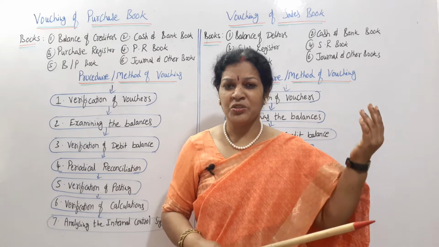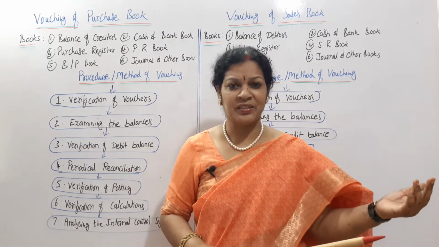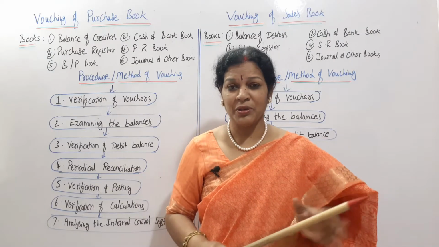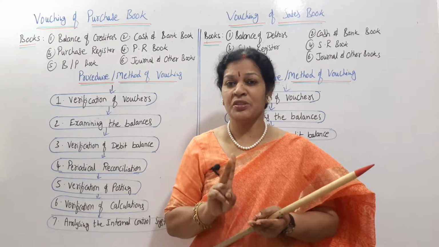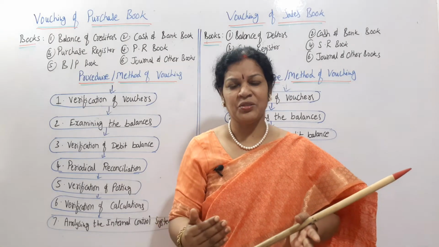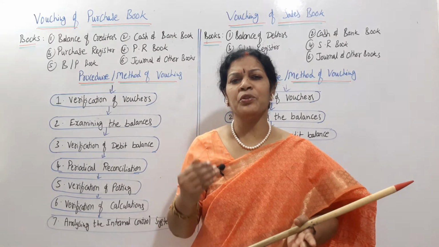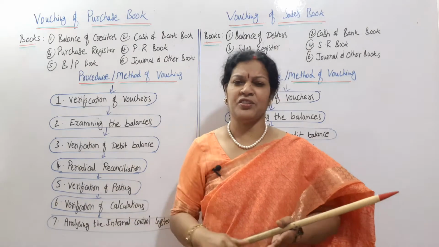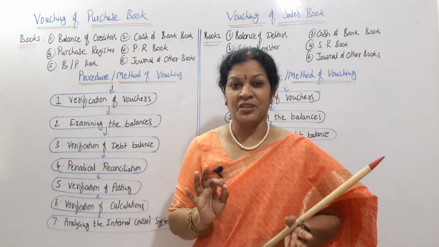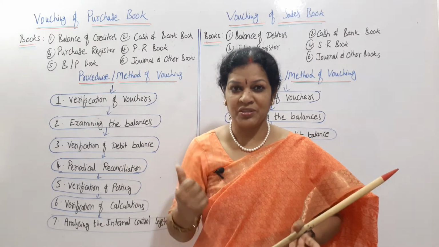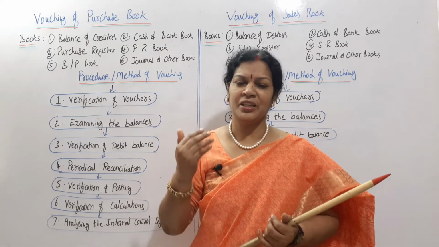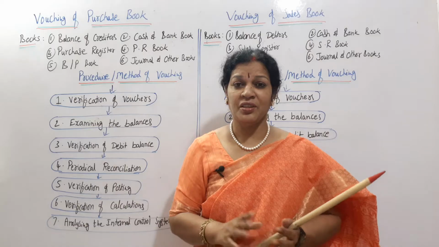There are many things like vouching of wages, vouching of salaries, vouching of stock. Many transactions are there, so I am not going to cover all. I am going to cover purchase book, sales book, and cash book. These are important, and based on this, you can go ahead with vouching of any kind of transaction. The only thing is you should have knowledge of what vouching is and how to do vouching, as I am going to discuss right now. On this basis you can work out the vouching of any transaction. Am I clear?